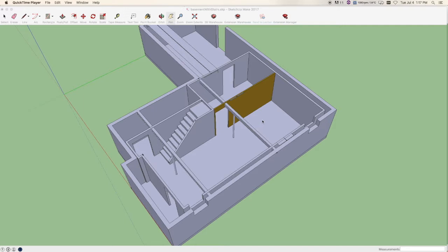Today we're going to go over the actual layout or floor plan of my basement. I want to go over how I sort of mocked it up. In this case, I'm using Sketchup. There's a couple ways to do it. You could even do it on paper, of course.